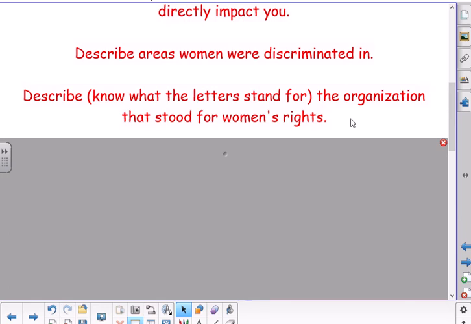So, we have civil rights organizations like the Southern Christian Leadership Conference, and then you're going to see there's a group like that for women. Again, that's one of those things that these other groups steal. They're like, oh, we need an organization, at least one, advocating for certain rights, organizing the movement. And so you're going to have to know what those letters stand for and what group fought for women's rights.